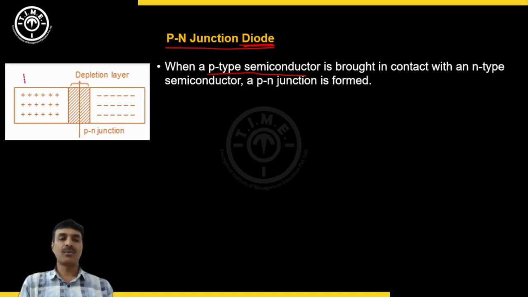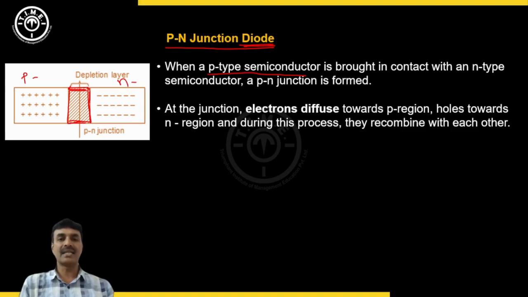On the left side you have P-type material, on the right side you have N-type material. But at the junction, recombination of holes and electrons takes place in this region. Therefore, this region becomes a region with no mobile charges. This region is depleted of mobile charge carriers. To the left of it you have holes, and to the right of it you have electrons. But within this region, recombination of holes and electrons takes place, which leads to a barrier. The potential difference maintained across this depleted region is called the potential barrier.